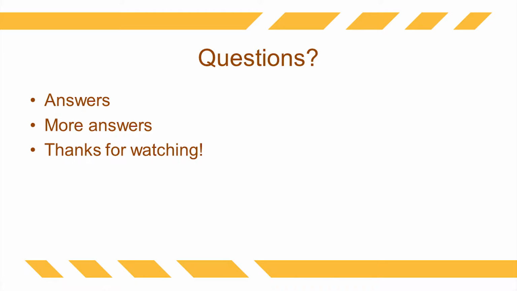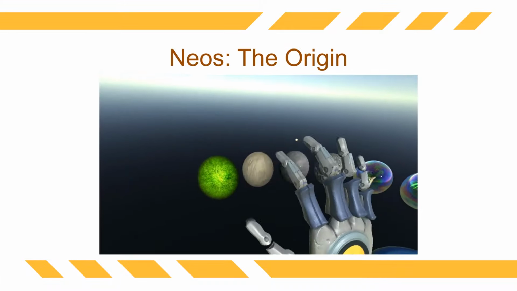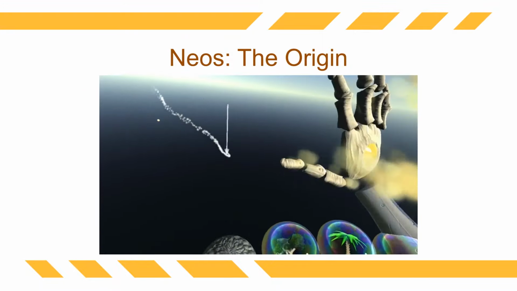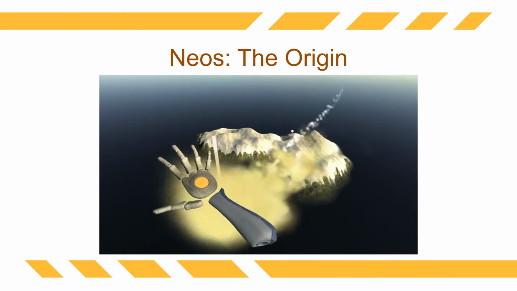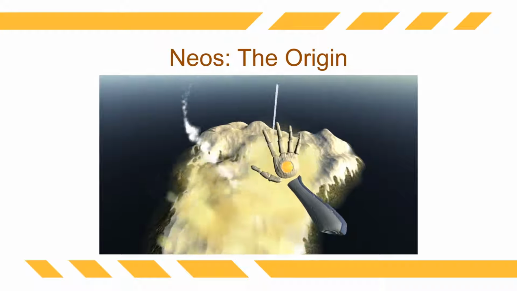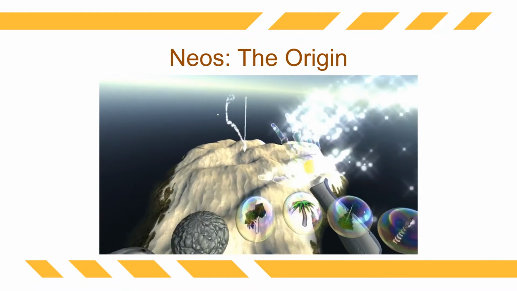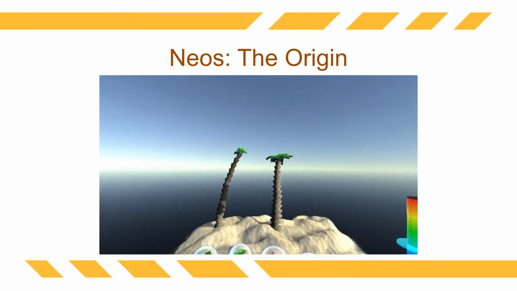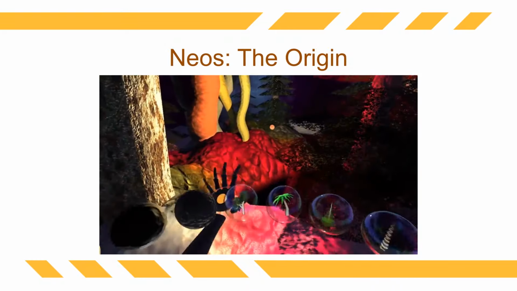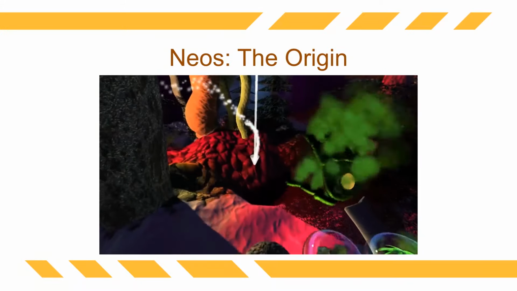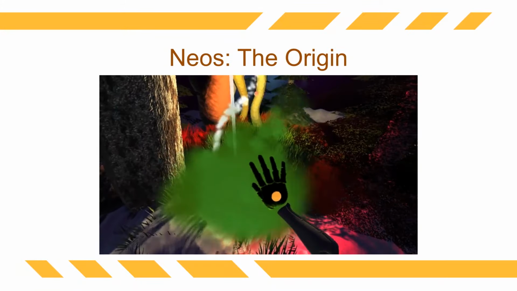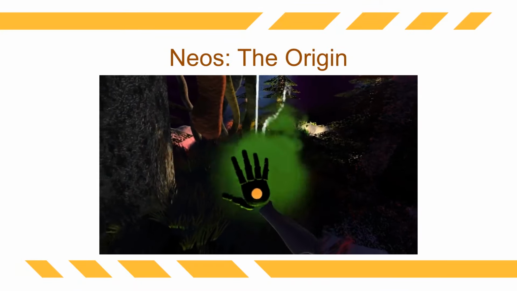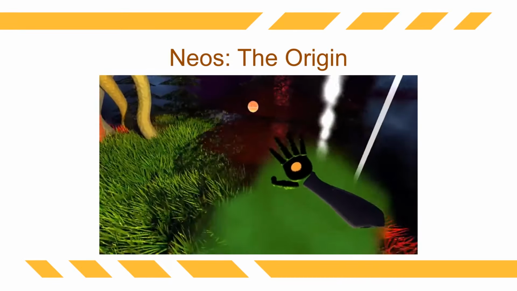So integrating Leapmotion requires rethinking how the tools should work as well. You can see that in the Leapmotion version of Neos the Origin. The way it was integrated is you touch something and then thrust your hand forward and that will activate the action and start hurling the sand, or you thrust your hand and it will shoot the seed of the plant and it will grow in the environment. Or if you want to grab something, you make a grabbing motion with your hand. That was designed specifically for Leapmotion, and it works relatively well.